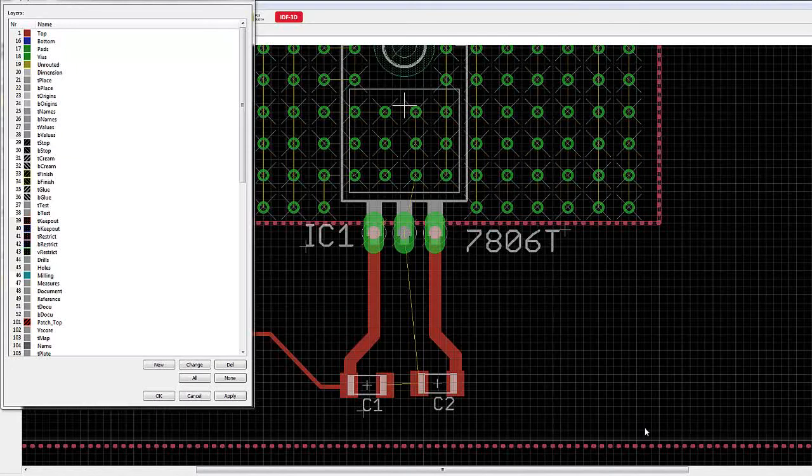The drill layer is for conducting through holes, like for through-hole components, and if you want to ground mounting holes on the board. The holes layer is for holes that are non-conducting. They're not plated, usually for mounting holes. The milling layer, obviously it's self-explanatory, is dedicated to milling. Use this layer to mill out the inside of the board, oblong holes.